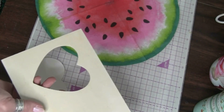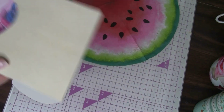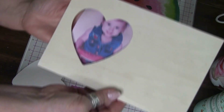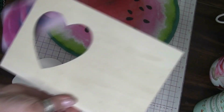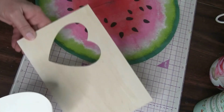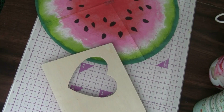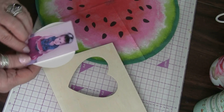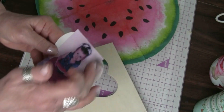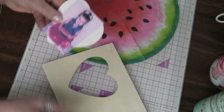And then the biggest one, that's not going to work at all because it would cut way too much off of her, and I wouldn't want that. So what I thought I would do is I would come in and I would go ahead and kind of fussy cut around her, so it isn't just square on here. You know what I mean?